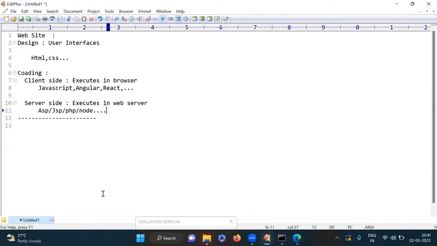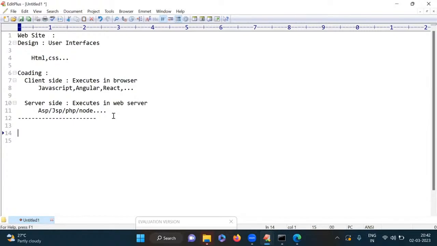Now come to this. Angular is client-side script or server-side script? So Angular is client-side script. To implement the logics to execute in browser, we are using this script. That's the main point.